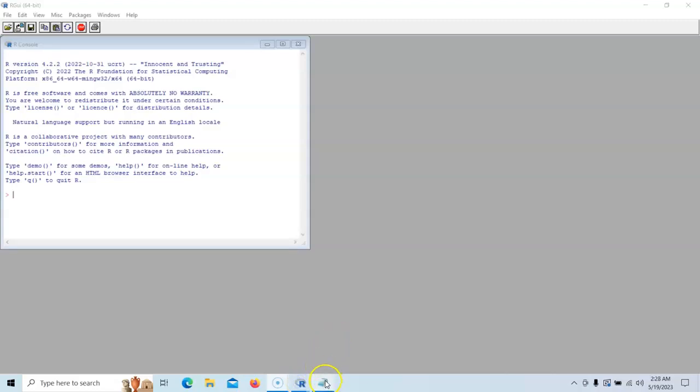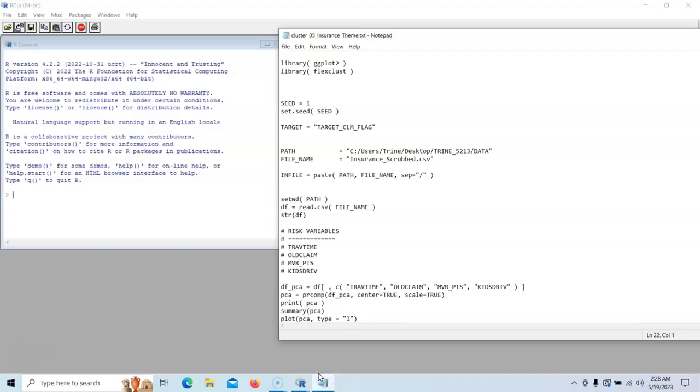And finally, let's look at clustering. This is a technique that I personally favor. I don't like to throw all of the variables into the clusters. I like to have a smaller subset, and I like to have a theme to my clusters. So let's go back to our insurance, and I'll give you an example.